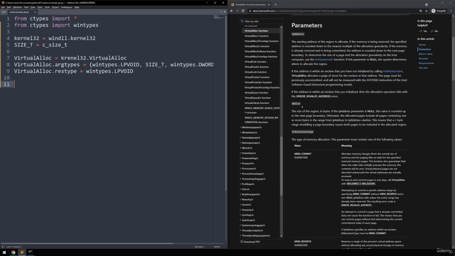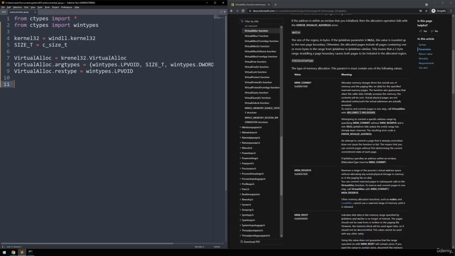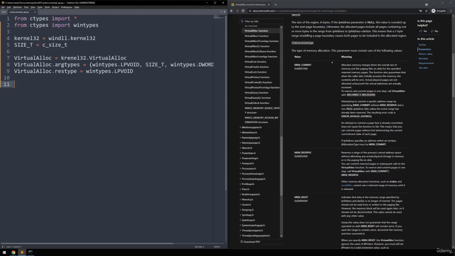The next parameter, dwSize, is the size of the region in bytes. Next, we need the allocation type, which specifies the type of memory allocation. So let's copy over these constants here, MEM_COMMIT and MEM_RESERVE.